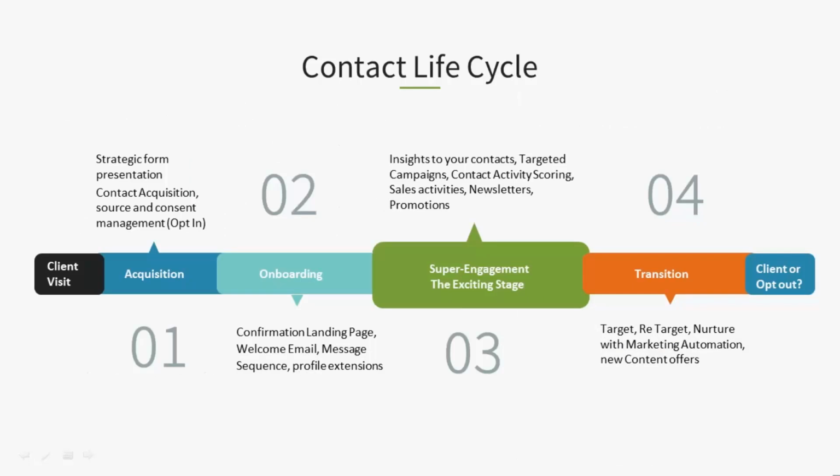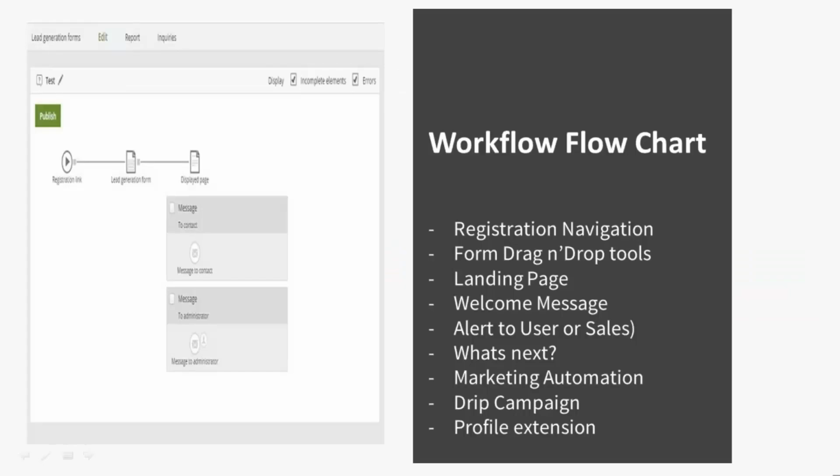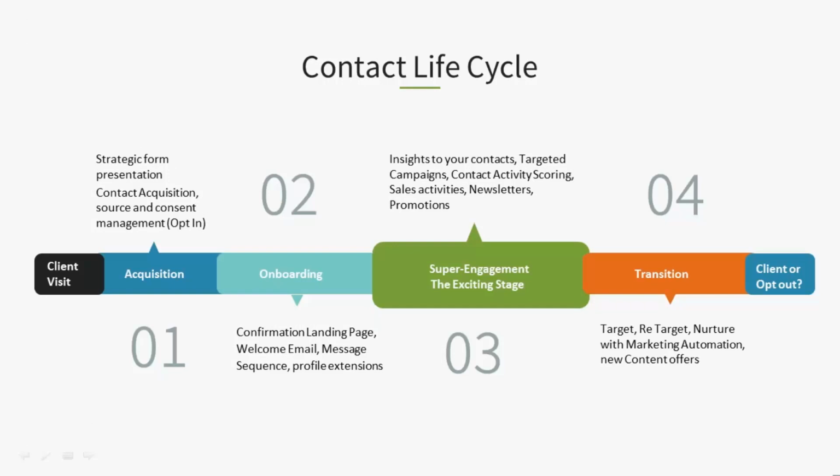I wanted to go on and talk a little bit about contact lifecycle and how the process works. Typically you would use your marketing materials, your trade show activities, and your website, and you would entice contacts to find and visit your website. In that process, you can give them a strategic presentation of a form or an opportunity to sign up for more information from your company. This is normally considered the contact acquisition phase.